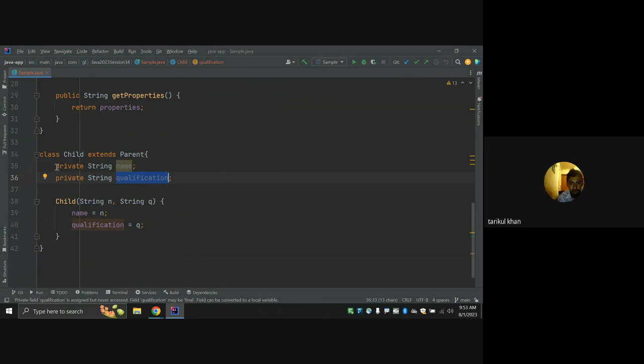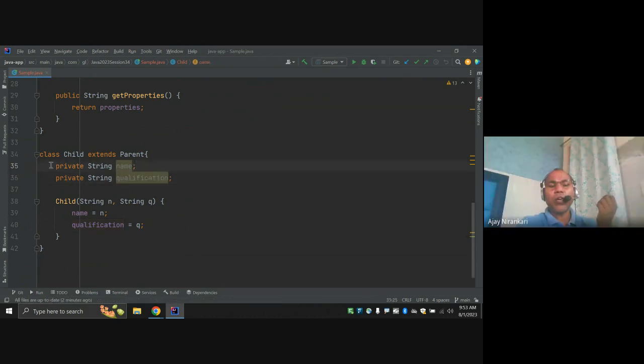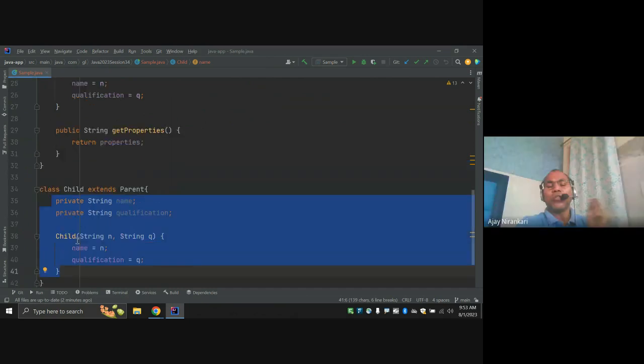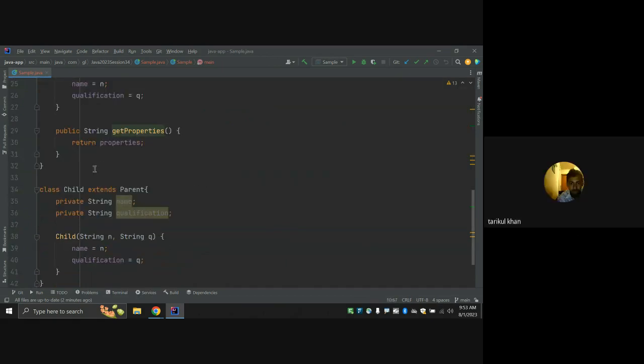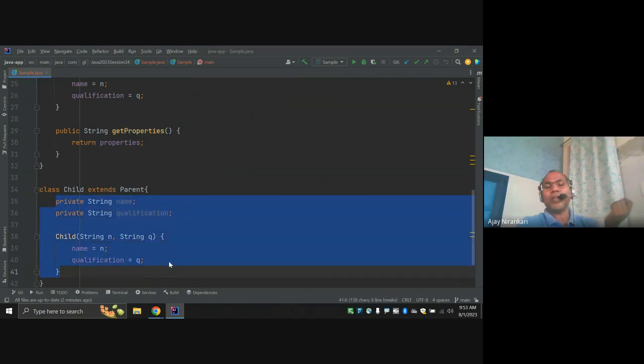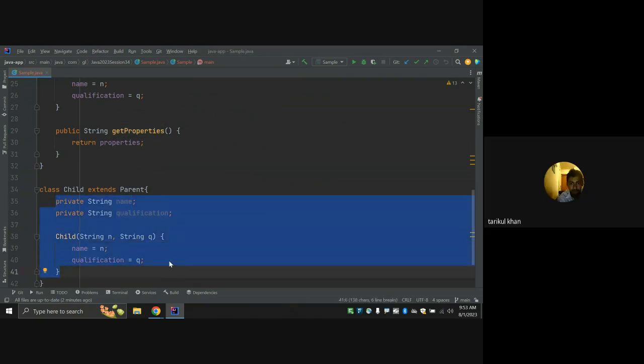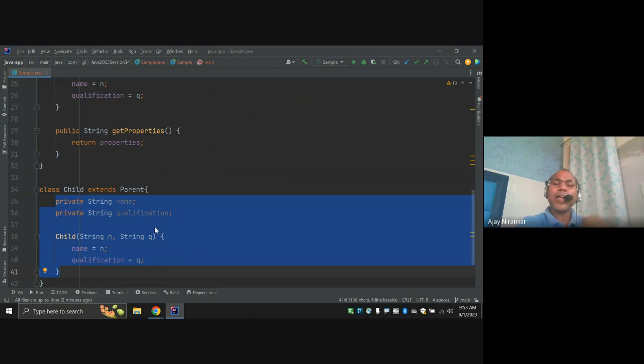But our purpose is that in the child class we are not putting any kind of property. Still, I'm creating the object of the child class and I can get the property. From where does this method come? Notice from this child class, there is no kind of property, right? It's coming from the parent. That means they can inherit from the parent.